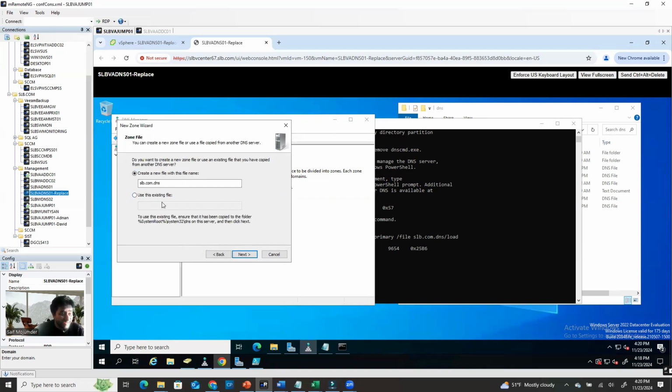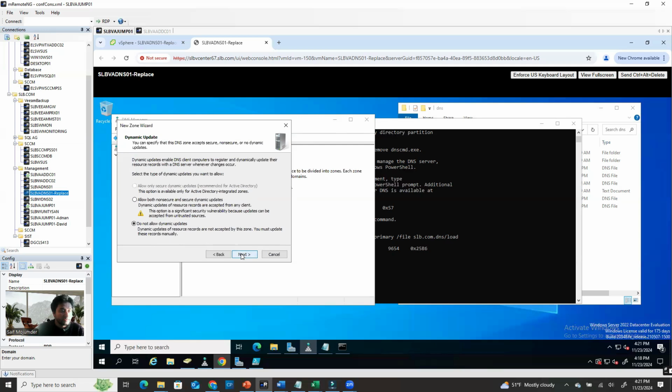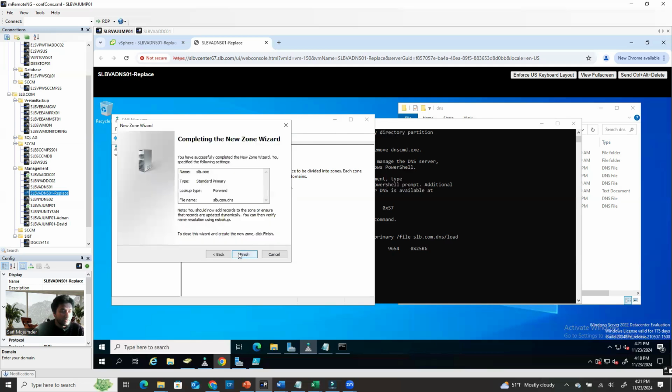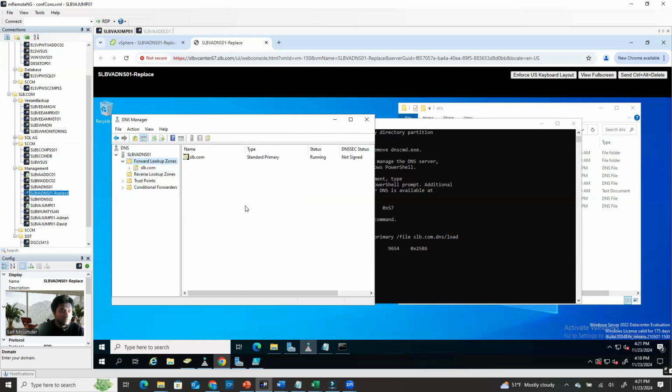And then when you click next, you're going to see here, use this existing file, create a new file. This is not my first time, I'm going to upgrade it, right? So I already transferred to the replacement. So you can say use the existing file. Click here, click next, and then allow both secure and secure dynamic updates like this. Click next and finish.